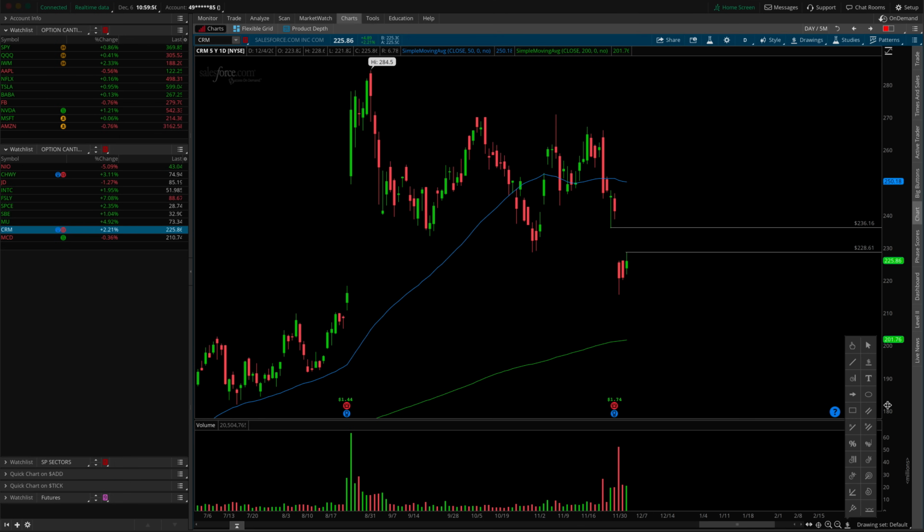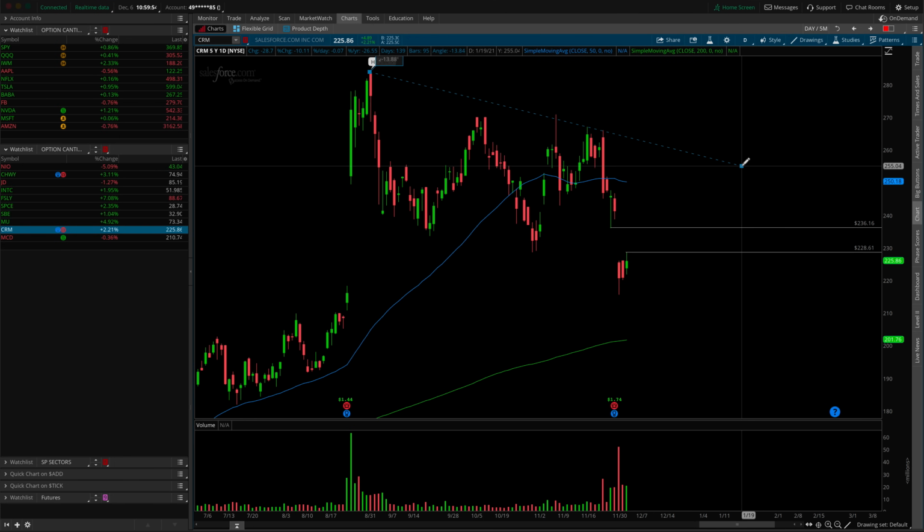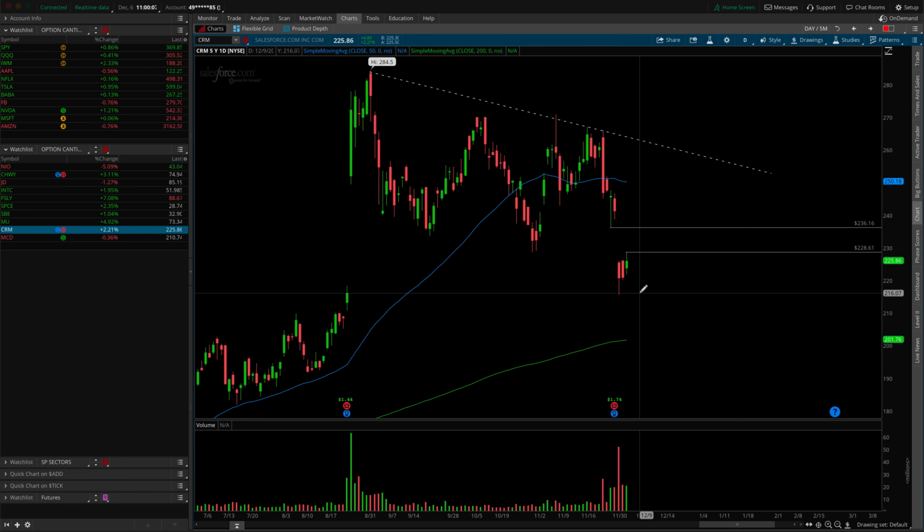Anything above that, probably a resistance trend line as opposed to horizontal levels for now. If we do something like this, you'll notice that that does come into play before we get into this 265.50 sort of area of resistance, this topping area. I'd watch out for the 50 SMA overhead as well. And if down is the direction that we go, I'd be skeptical as we chop around in this range potentially. But if we take out that gap down low at 215.31, I think it could be game over to the 200 SMA, which lines up with a prior high back here.